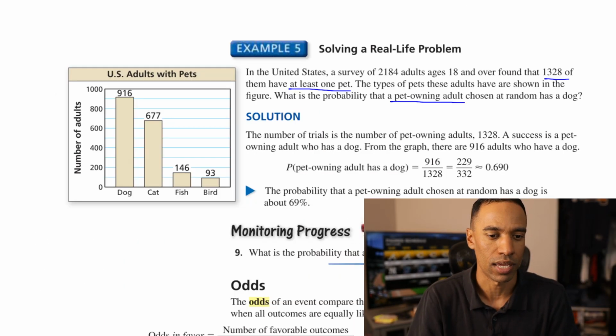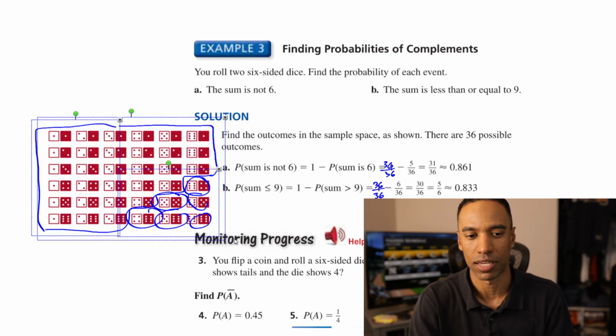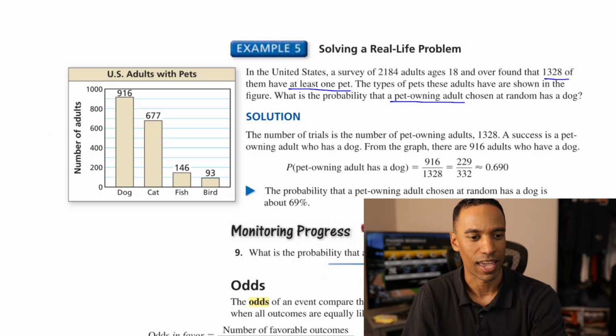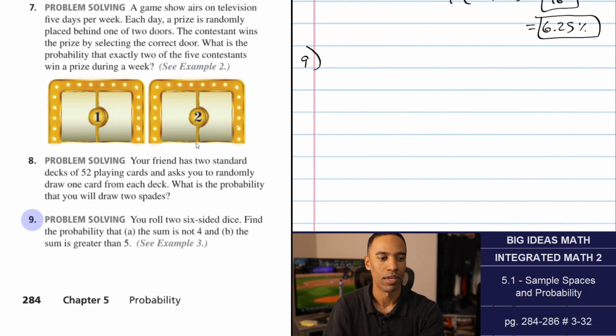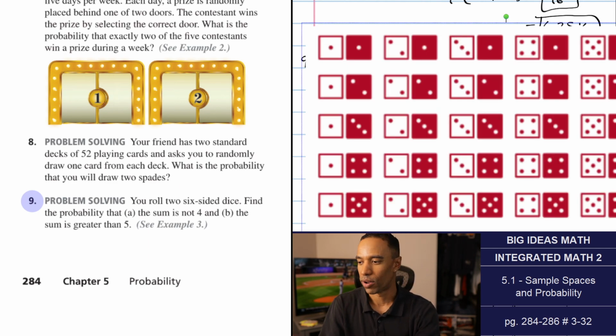Let me go back to this thing that we had here and just have it drawn out because this is universal for any time you roll 2 dice. It's not like it changes per problem, so you might as well just have it handy. I'm sure if they had a card one, then I'd love to do that card one at the same time. So with this here, we're going to have this set.